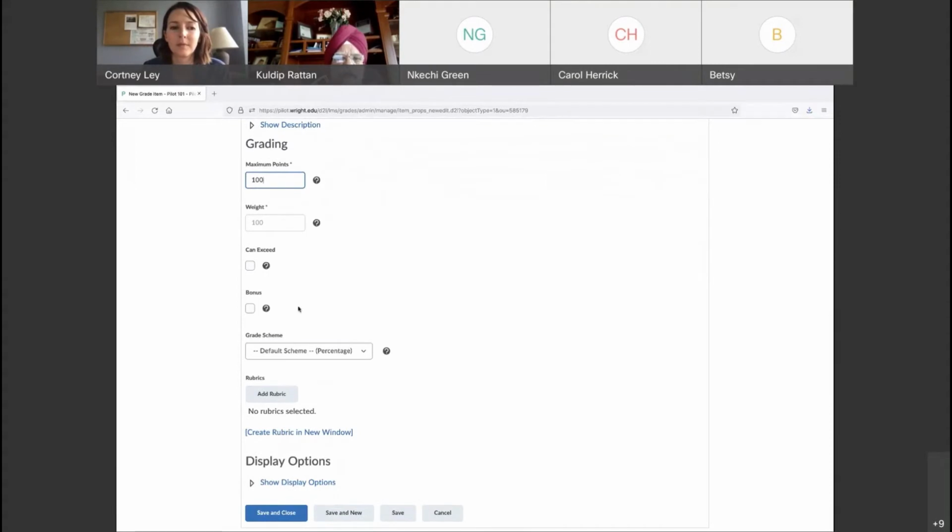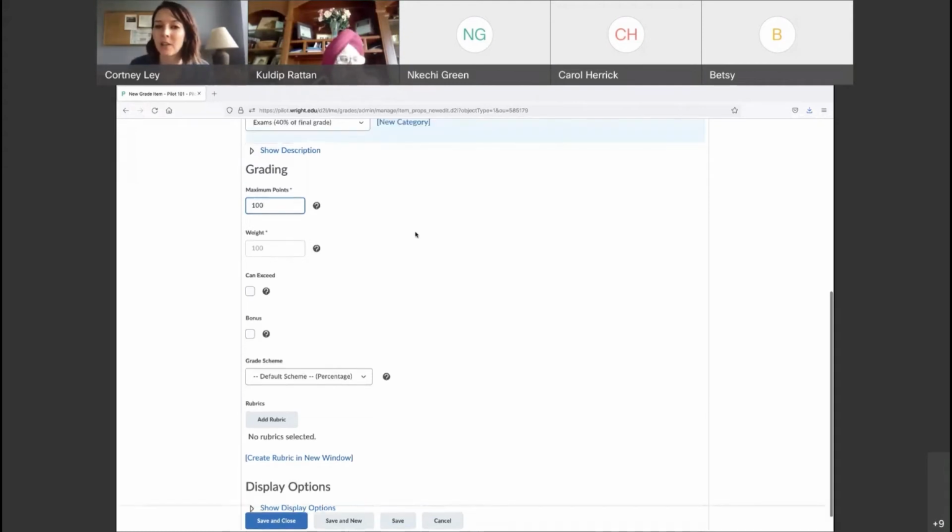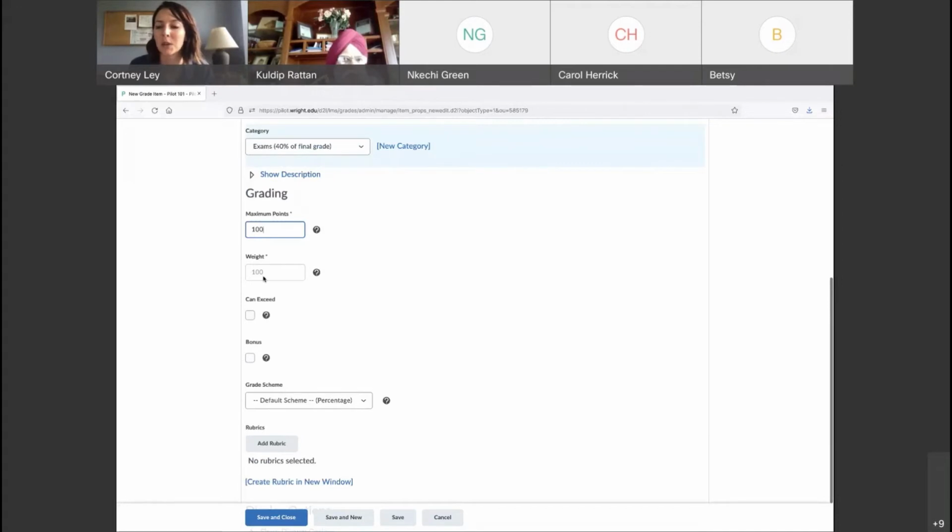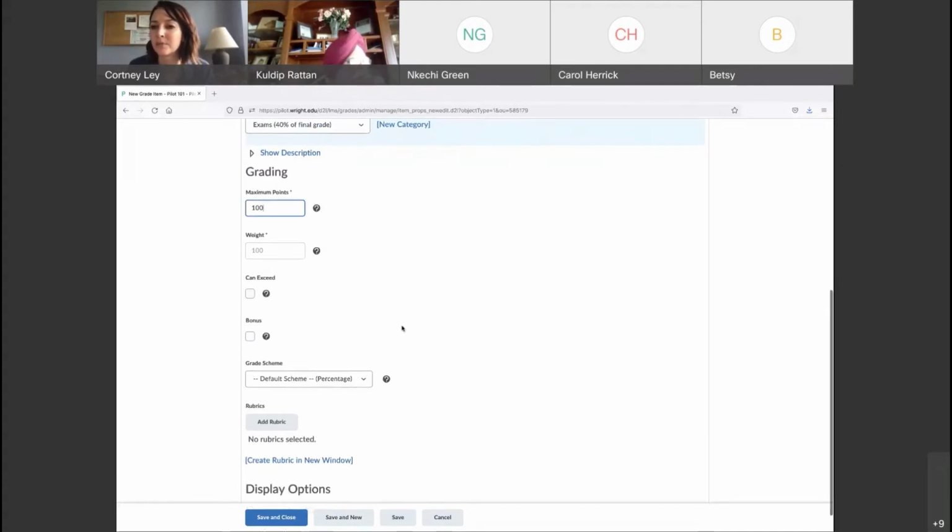And then what should be the weight on that? The weight is going to be grayed out because of the category settings. If you're distributing everything automatically in the category settings, you will not be able to change the weight. And what if you did? If you put it manually, then you would put in however much the exam is worth. So if the midterm is worth 50% of the total exams category, that's where you could put the 50%. Yep, so it all depends on those category settings.